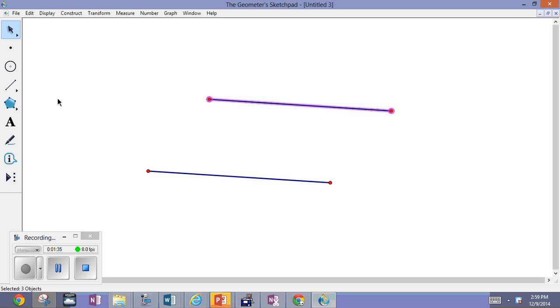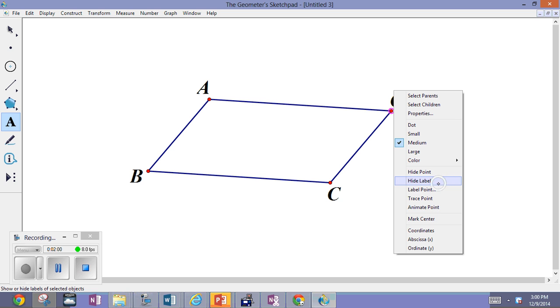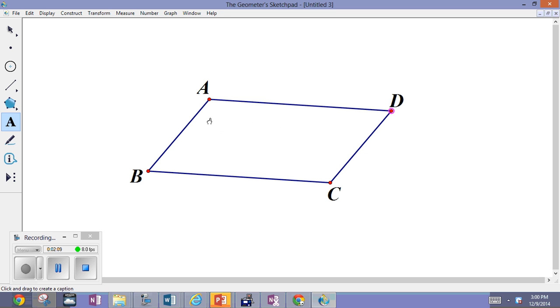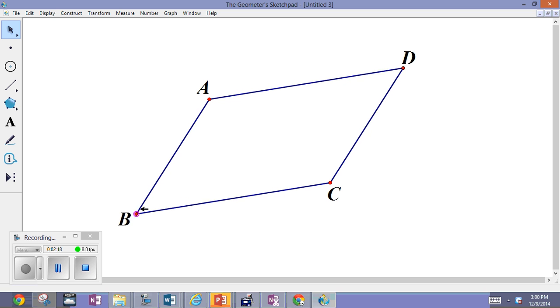Then connect these points right here, and that will always maintain a parallel nature. All right, so I'll label those A, and I'll just label these consecutively. So this I'll relabel as D. Okay, so there's my parallelogram A, B, C, D. Any way I alter this in its shape, it's going to be a parallelogram. There's a parallelogram, always a parallelogram.